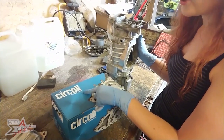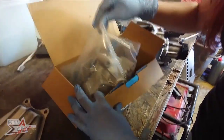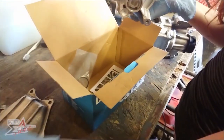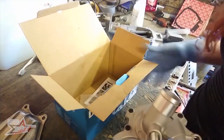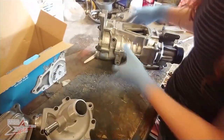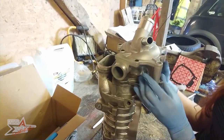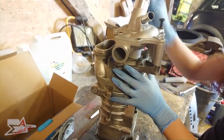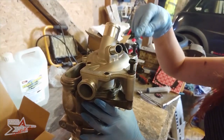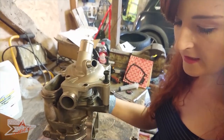Next job will be to fit the new water pump. Side for a second, the kit that I bought is obviously both parts of the new water pump, but also includes the O-ring that will be fitted once it goes back onto the engine. So, line it up with the supercharger. Then fitting the three that I took out beforehand, these are 13mm bolts, and then I will be putting the intercooler horn back on with a new gasket with these four.